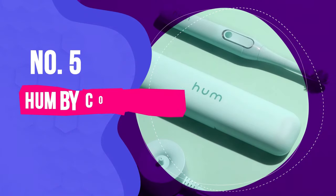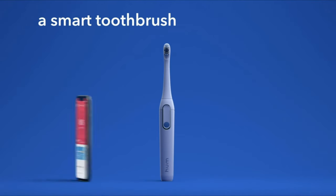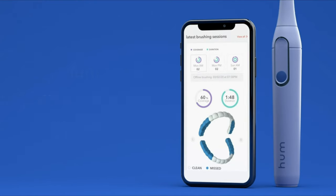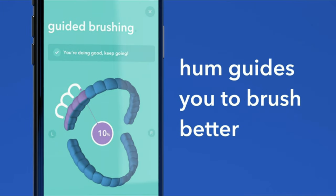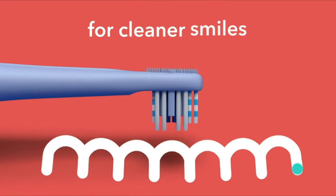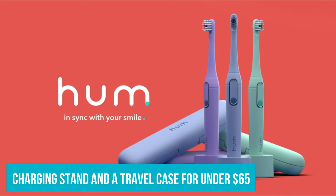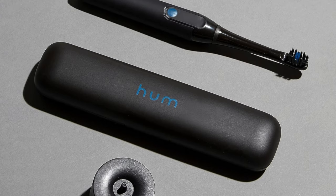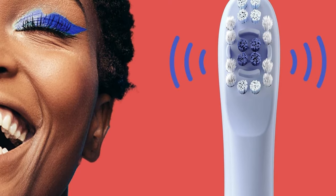Number 5: Hum by Colgate. The Hum by Colgate proves that the best electric toothbrushes don't need to be expensive. Although it's not as customizable and in-depth as other top-tier options on the market, the Hum electric toothbrush features more than enough pulse settings — normal, sensitive, and deep clean — and pairs with an app that helps you monitor your progress and overall oral health. The Hum by Colgate comes with a charging stand and a travel case for under $65, and it's sometimes on sale for even less. You can also opt for the battery-powered model for slightly cheaper, which comes with just two pulse settings — normal and sensitive.